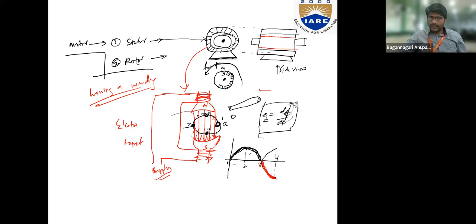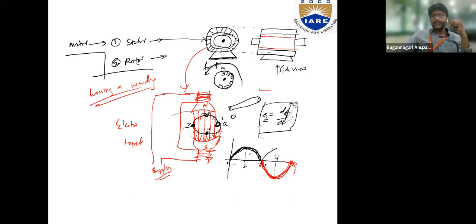Similarly from 4 to 1, it is just an analogy for section 2 to 3, and these two are the same, right? So if I want to move from 4 to 1, definitely it is moving away from the pole to position 1, where the flux cut by the conductor will become 0. In this sense, the flux is increasing to a maximum peak as it moves towards the center of the pole, and it will move away from that. As it moves away, the flux comes to 0, and from position 3 to 4 it goes to the negative peak, and from 4 to 1 it comes back to 0.